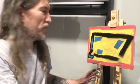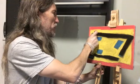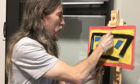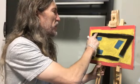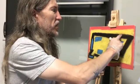Actually, I think I'm going to do another thing here. I'm going to experiment. Maybe put a little bit of white back in. See what that does. I think that's kind of interesting. How does that look on there? Nah, it doesn't really add anything, does it? Well, maybe if it's frosted a little bit. It certainly doesn't have anything to do with the memory palace itself. I think we're going to get rid of that.